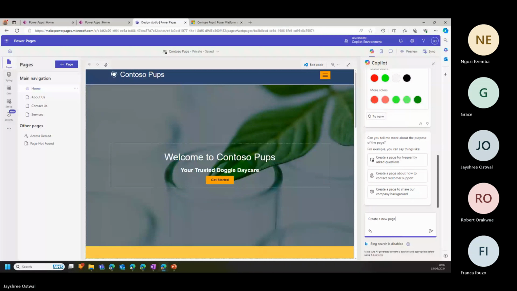We can ask Copilot to create a page for FAQ, because we don't have an FAQ page at the moment. So let's see how Copilot helps us in creating a new page.